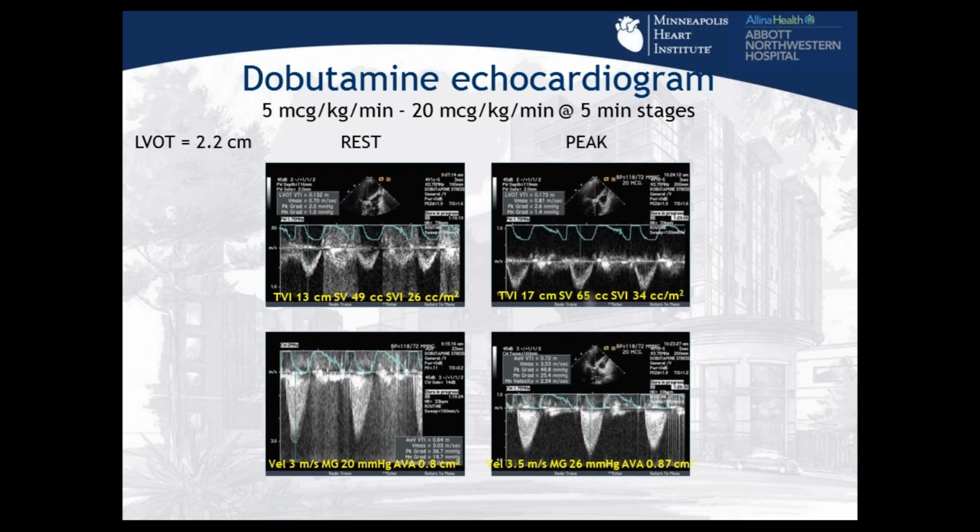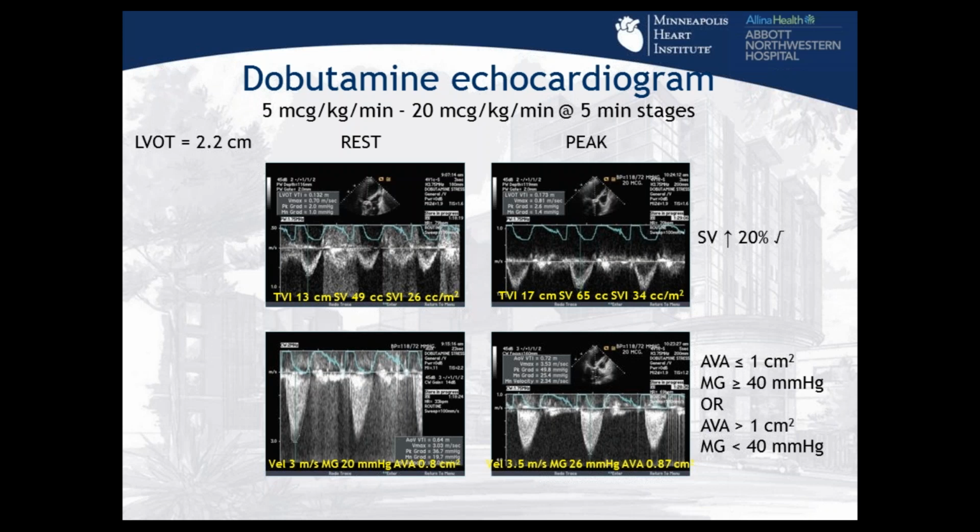So what happens at peak dobutamine? Stroke volume does improve to 65, but remains low. Now his mean gradient is 26 and valve area is 0.8. Which category does this patient fall in? Really not in any of the categories I showed you, because his stroke volume did improve by 20%, although it remained low. And he didn't improve his valve area to above 1 or his mean gradient to above 40. So we started with discrepancy, and we end up with discrepancy.